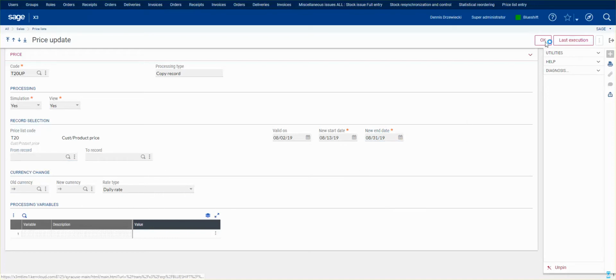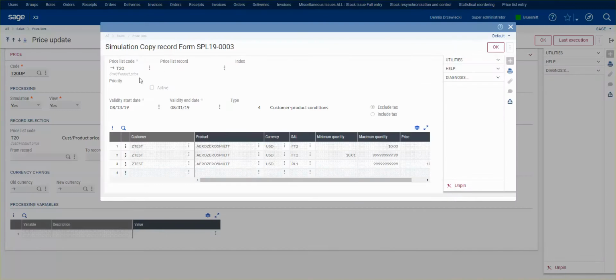And let's say okay, it's going to run the simulation. So here it's going to give us what it's going to do. So you can see the pricing is increased by 5%. You see the 100 is now 105. I think the 5, whatever this went to, from 5 to 5.25. So you basically increased everything by 5%.